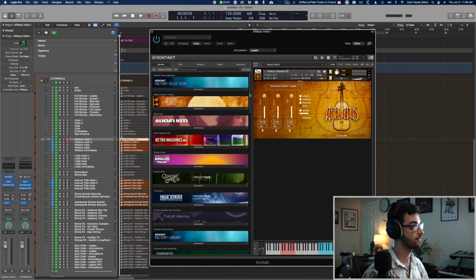Now, we also have our different mic positions, which I'll demonstrate here. Here is our close mics only. Here's our decas. And here's our hall mics. So I actually like to keep them all on. I think they sound great as is, but of course you can kind of mix to your heart's content.